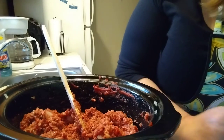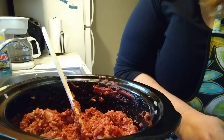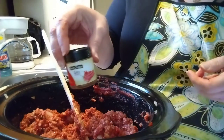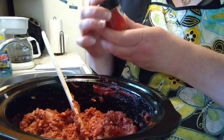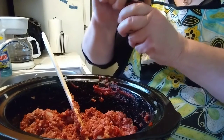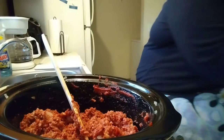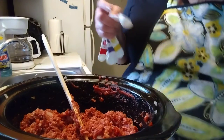Next is 1 teaspoon of chili powder. And I just get these wonderful little 88 cent spices at my favorite store.